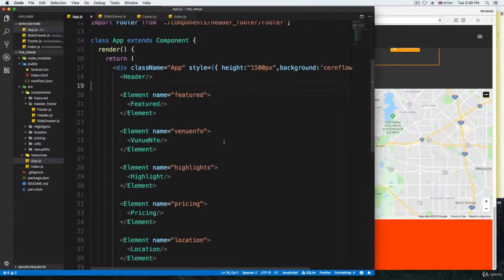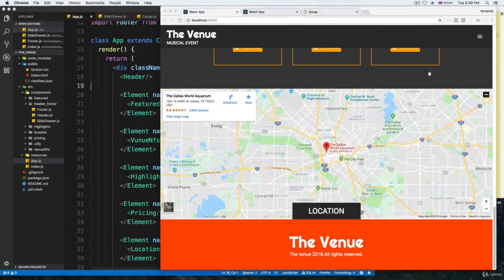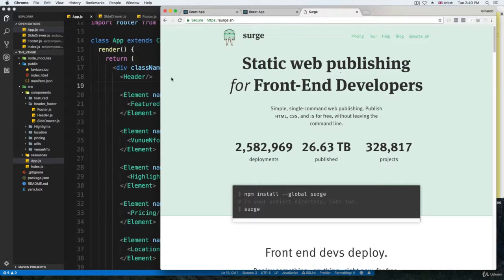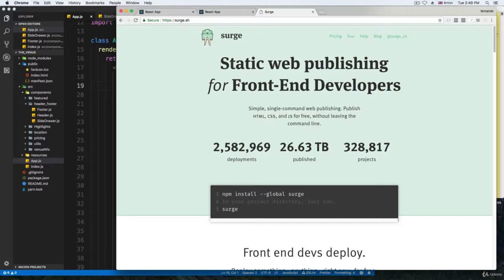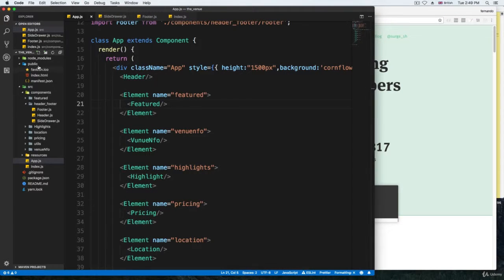All right, so now our project is finished. So we need to put it into production or host the project someplace. We're going to use Surge for the first project because this is a static web project. We don't have a Node.js going in the background. We don't have a server. We don't have anything. After we create a build of this, it's just some HTML with some JS.